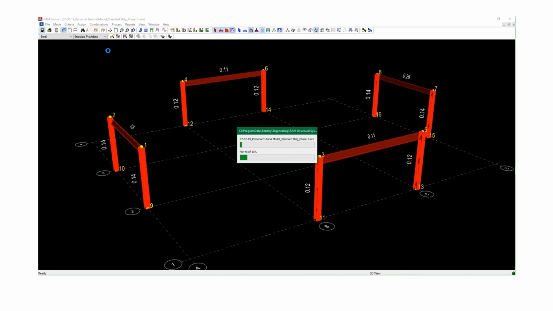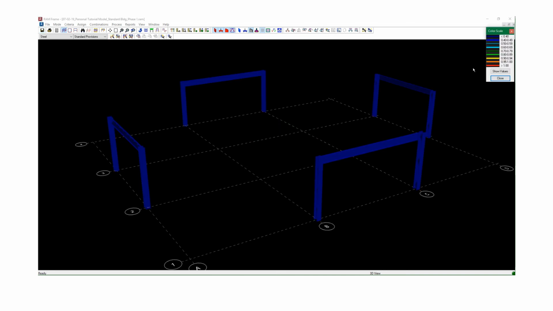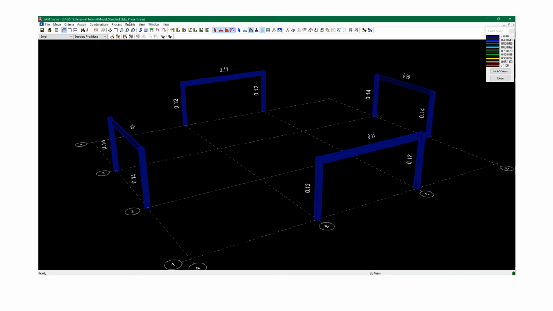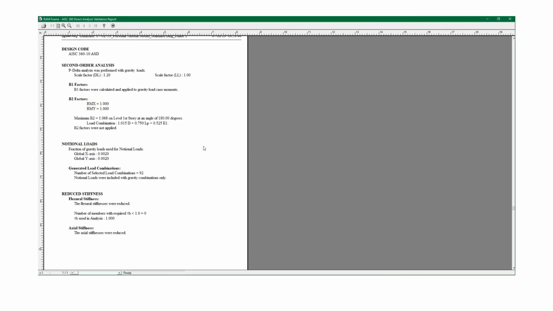Let's go ahead and save it. Let's rerun. You'll notice that really not too much changed here. Okay, and let's go ahead and check our report. It's kind of like it's helping us to see whether or not we've done the right thing.